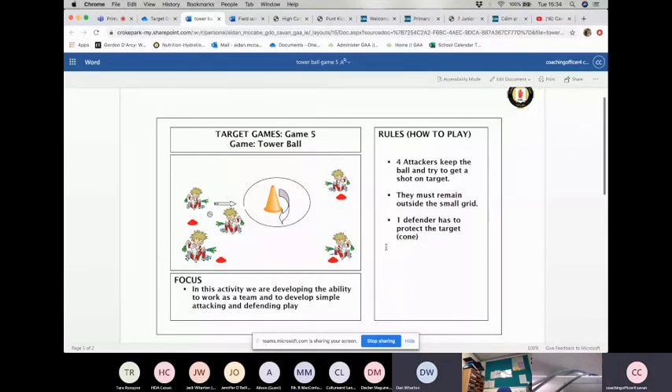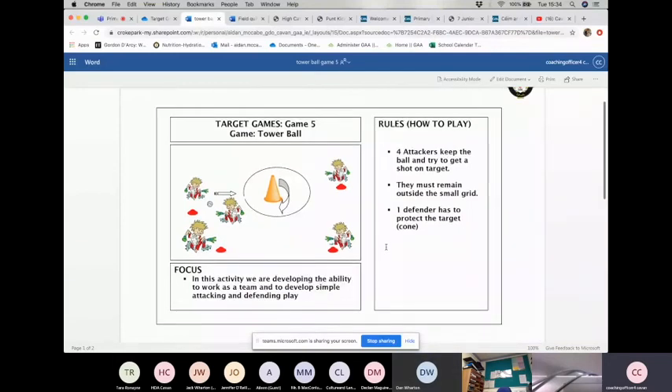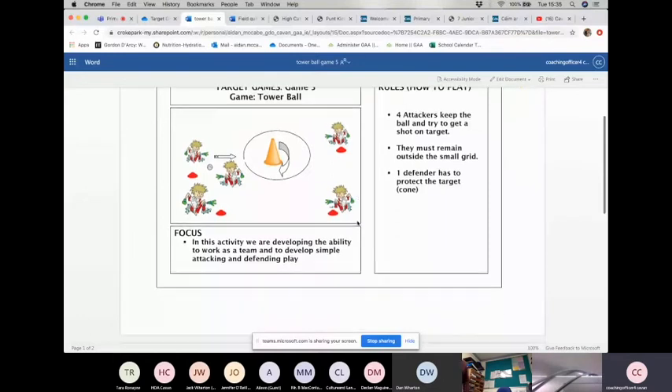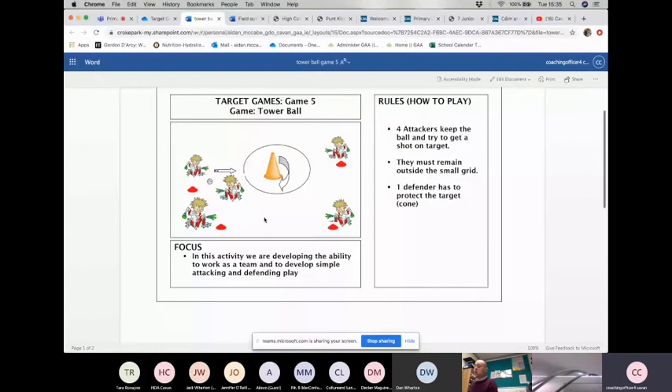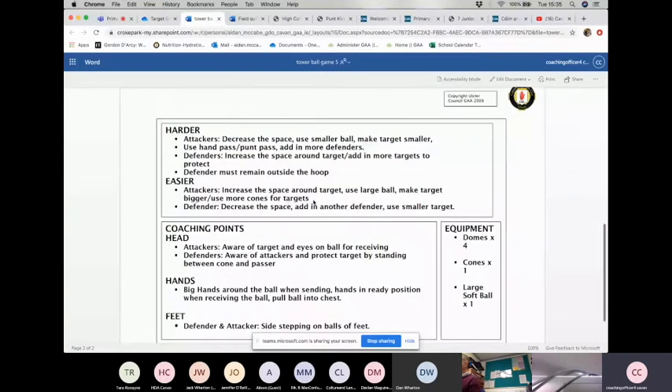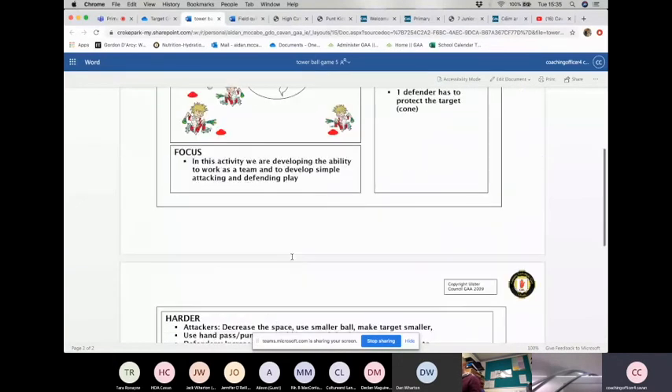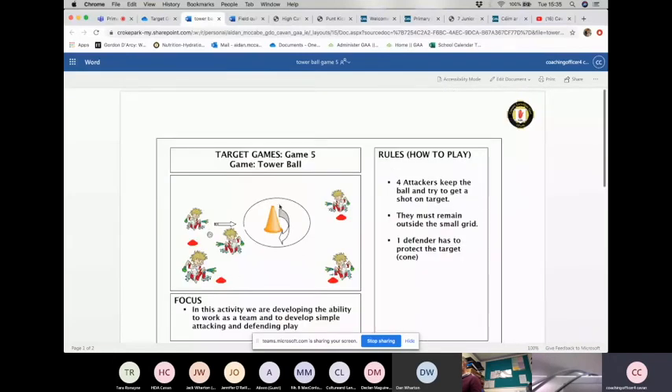So you can see the tower ball set up there — it's a skill card, same as the other ones. The picture paints a thousand words. Then again, how to make it harder, how to make it easier, coaching points, and any equipment you need. It's set up for five — if you want six around or even just three, I would do that in the yard with junior infants very easily. Set up very quickly — a minute, 90 seconds from a bare yard to having it set up.